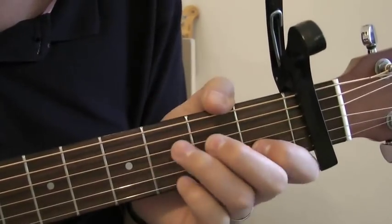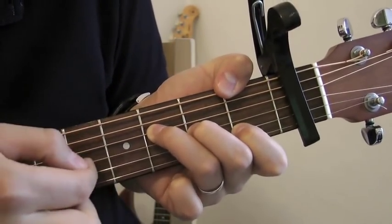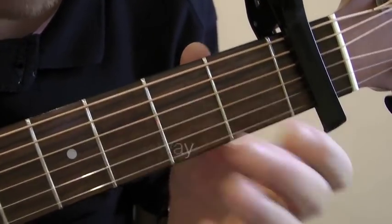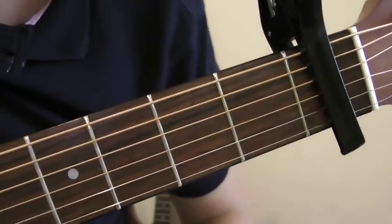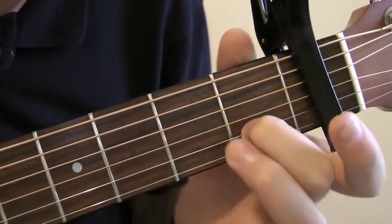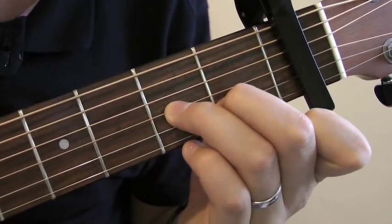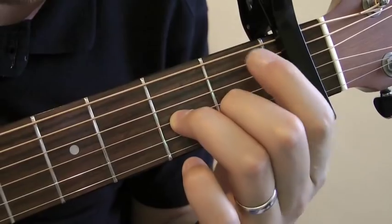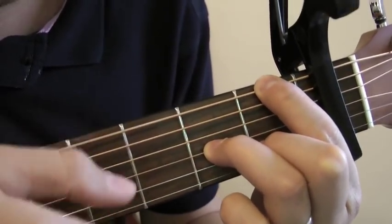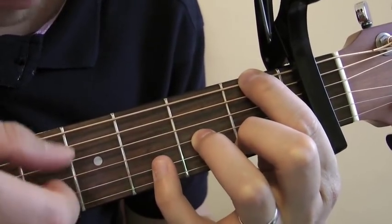Now if you're having trouble with your F and that thumb, instead of bringing your fingers into an F shape, what I do, which you can also do if you're struggling with the thumb to go up there, put your middle finger on the B string on the 1st fret, ring finger, 2nd fret of the G, and then just place your index finger up there on the first fret of the E, so you get that bass line in there. And pinky.